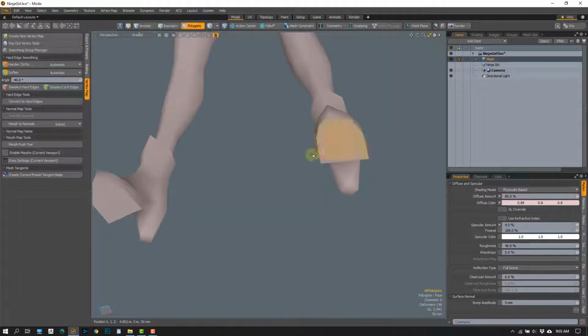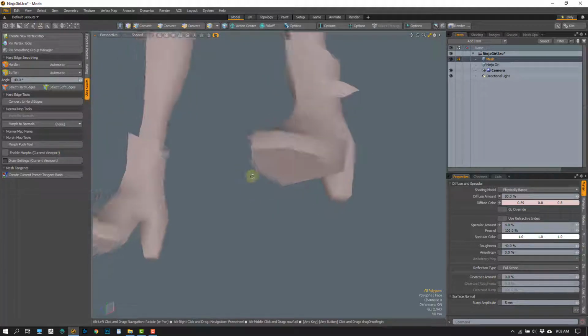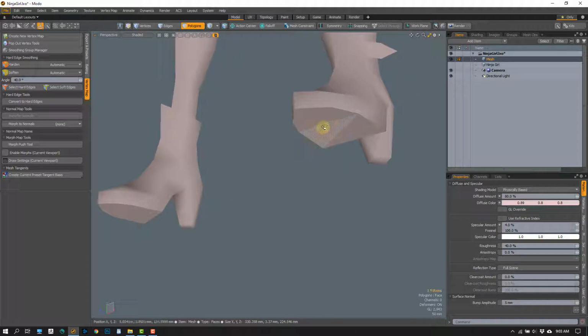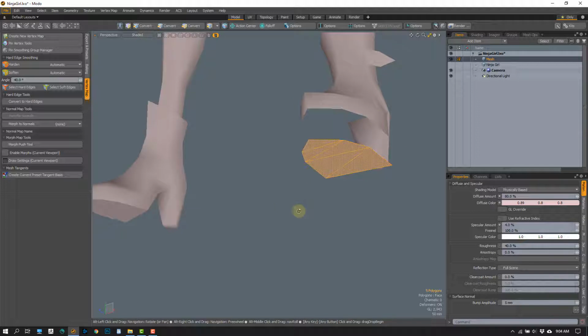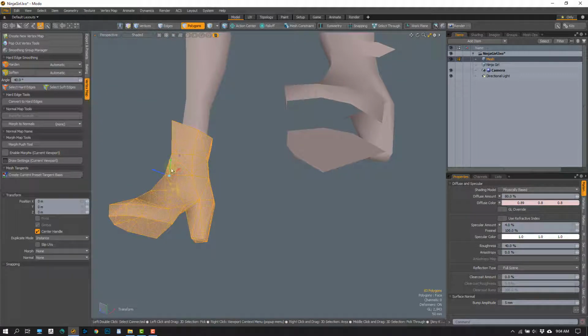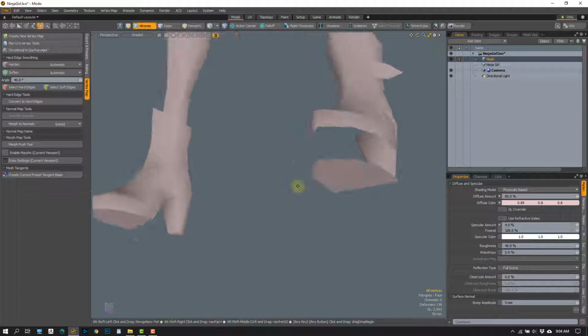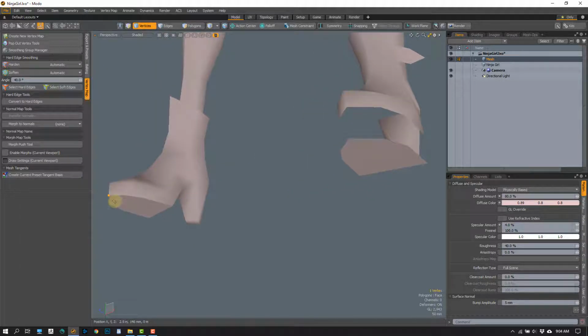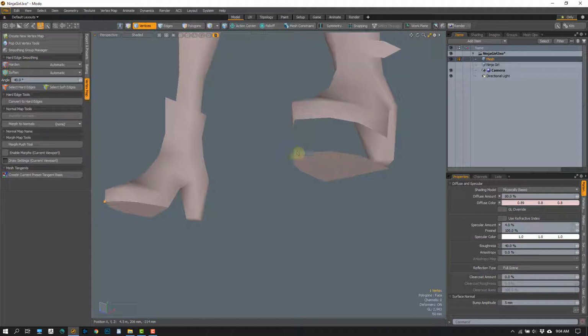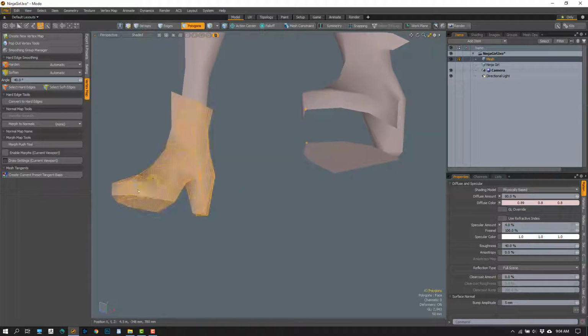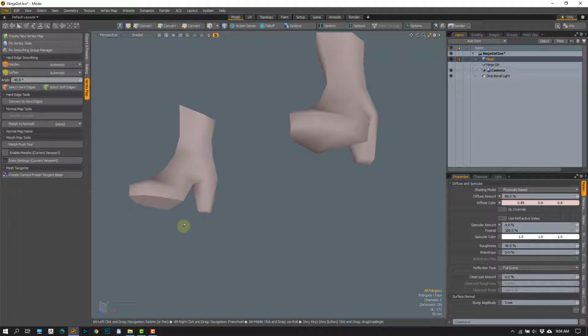So if I, in place, let's go back to where this was, grab these polygons and do a cut paste, I get the same result as over here. But if I double click this, I get a separate floating mesh. If I double click this, they're technically connected. So behind the scenes, this vertex is technically two, one vertex, two vertices. The one here and the one here. So going back to where it was, this boot technically has a higher vertex count than this boot, just because we cut that off.